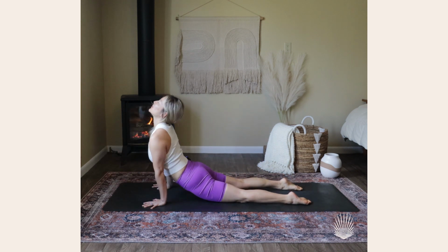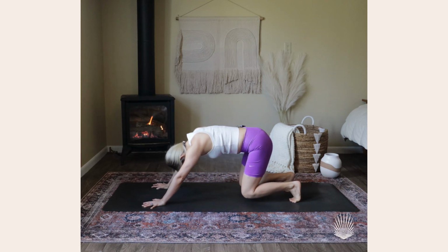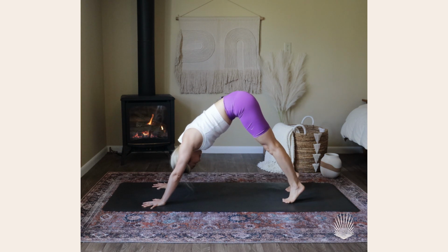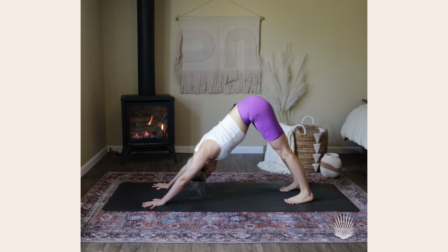Inhale, your variation of a back bend. Exhale, we will all meet in downward facing dog. 2 more breaths here. Recommit to that breath. Last one here.